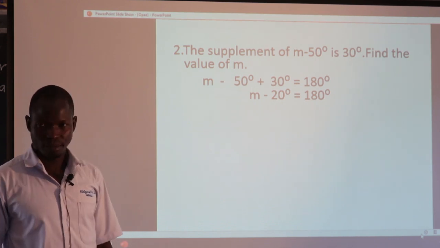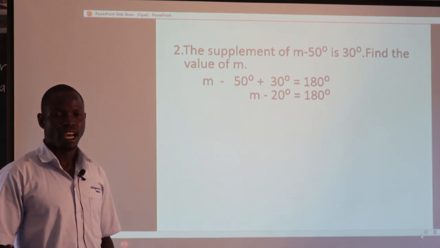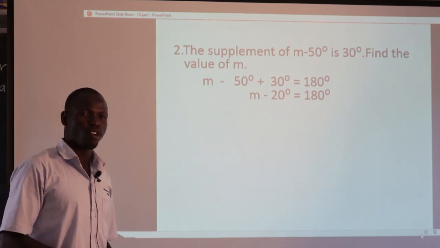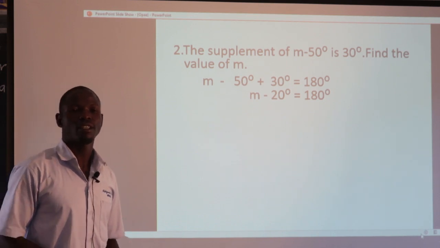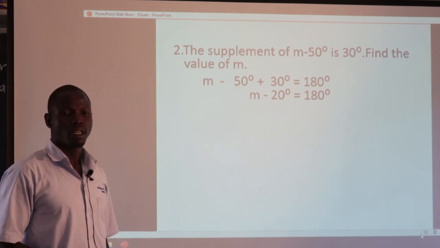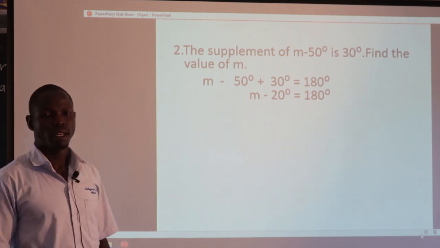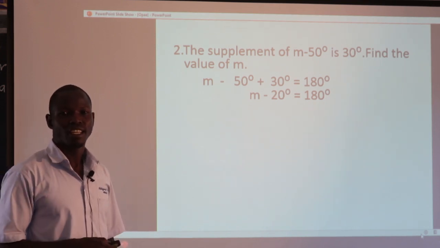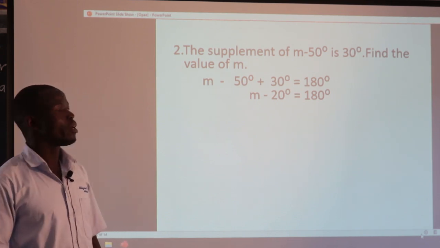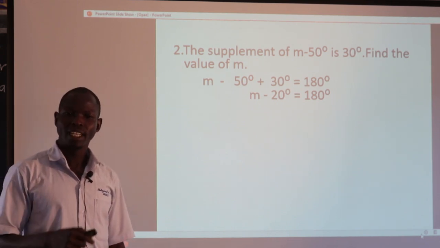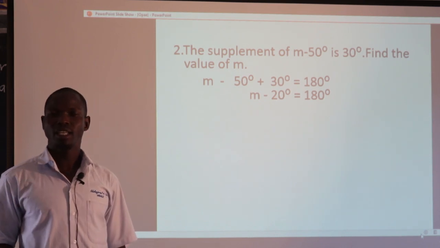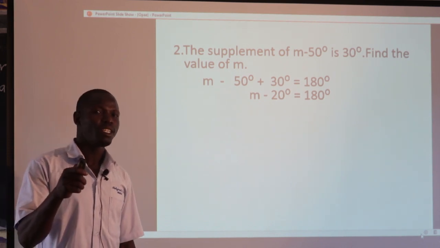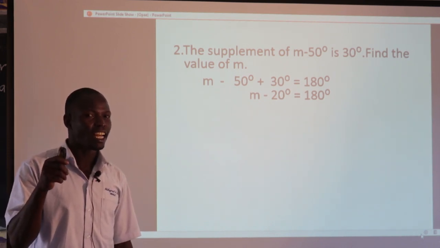After writing a negative, when the signs are different, as you see there, after writing your sign, which is a negative in this case, subtract the small number from the big one to give you the number you write in front of the sign. And that's why in step 2 you see we have m minus 20 degrees is equal to 180 degrees. So getting minus 20 degrees is where you have to be keen and careful.